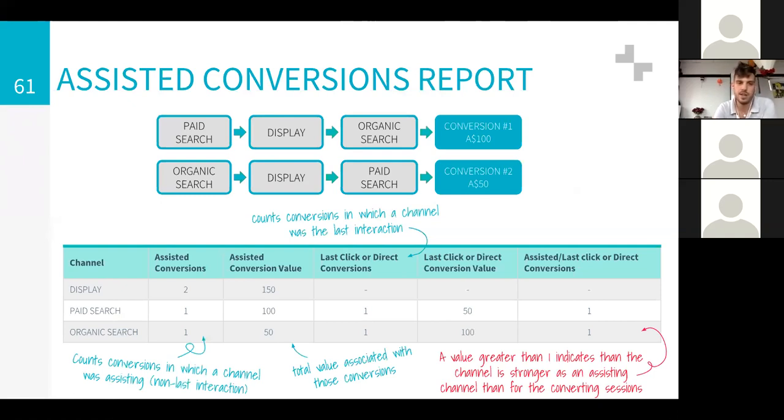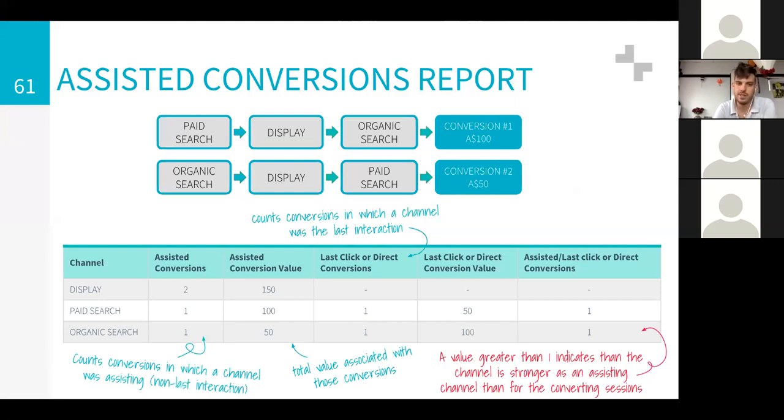For instance, for display here, we can see that display participated 2 times in a conversion. So we have assisted conversions 2. The value is all the value of my conversions, but it never was responsible for the conversion. It was never the last click or direct conversion. So we have 0 here.